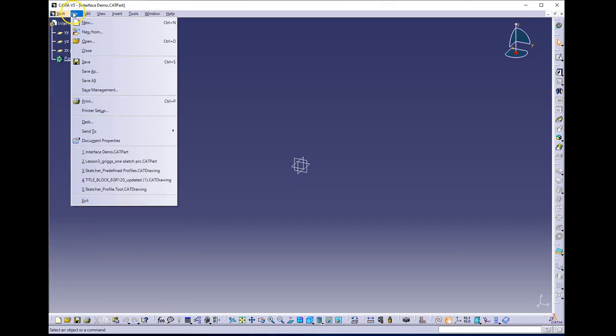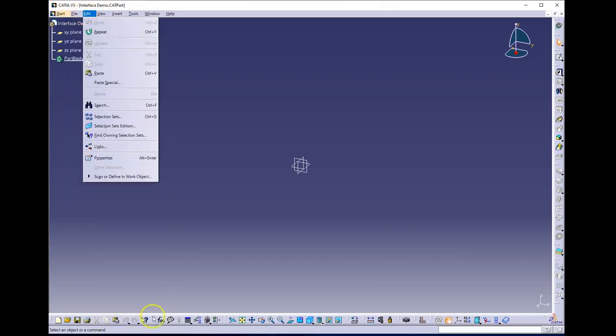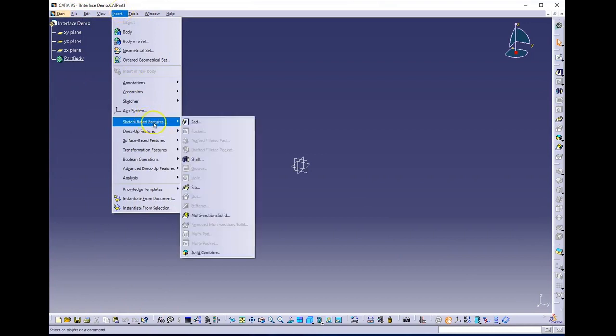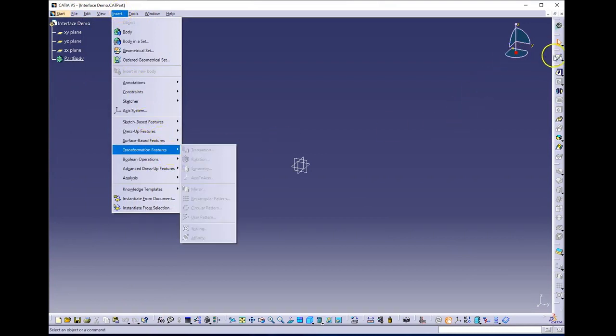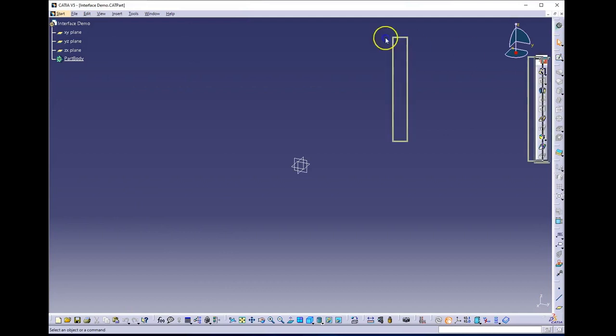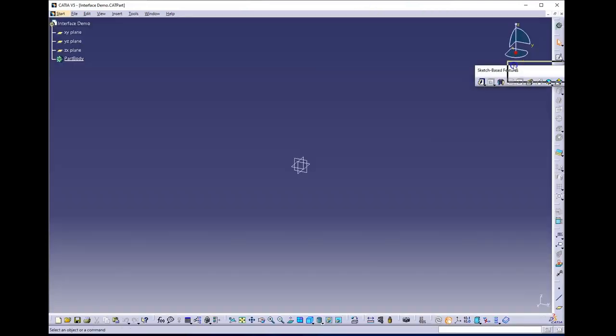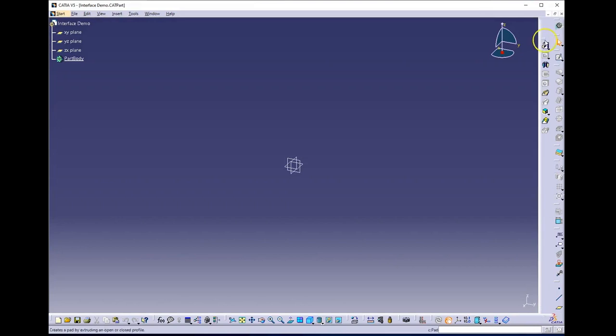And I should reiterate that the File and Edit menu options are located down here in the bottom in the Standard toolbar. Under Insert, you'll be able to access your features that are available to you on the right side with all these individual toolbars, but you can actually move them around, move them to the top, where you can bring them back and create like a second column if you wish. So you've got a little bit of control with how you arrange your icons.